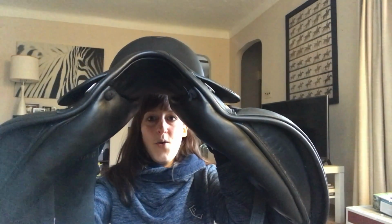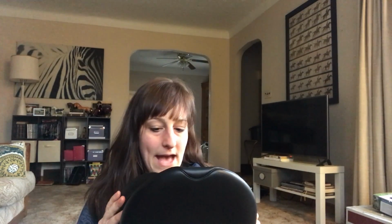Even though Katai doesn't look that wide, she has a really broad shoulder, and so this works really well for her. You can see it's quite wide. I got this saddle September of last year, so I haven't had it that long. I've had it checked out by a fitter once since then, and she said it fits beautifully. It feels like it fits beautifully. Katai's really happy in it, so that's the best.